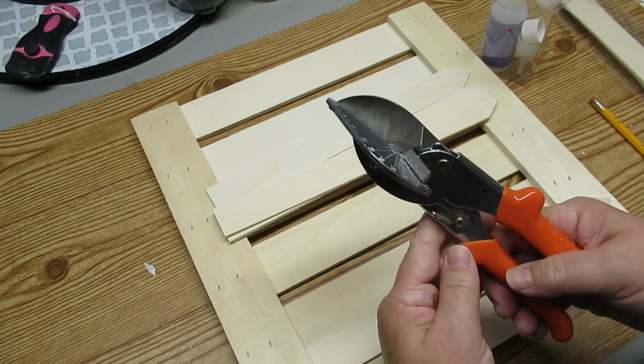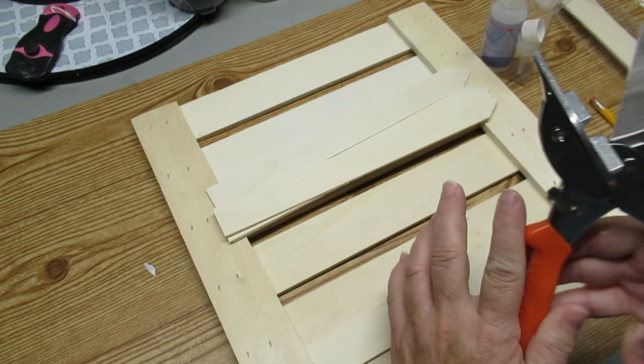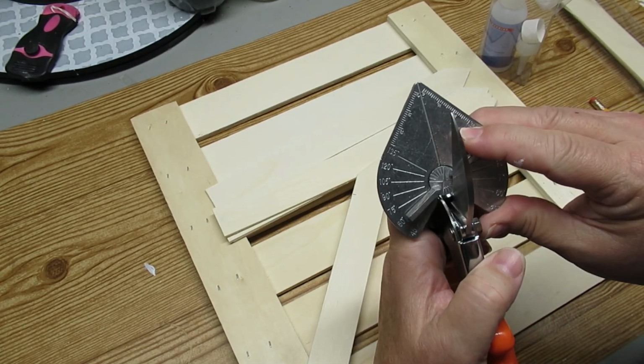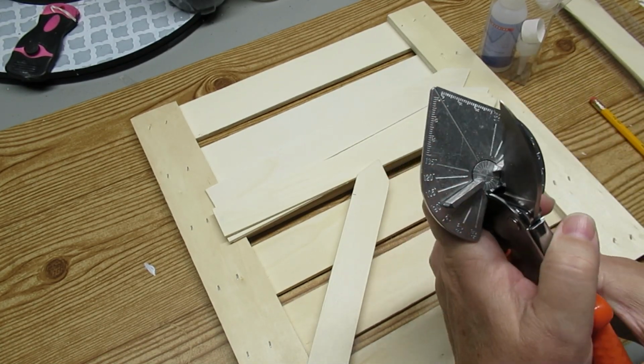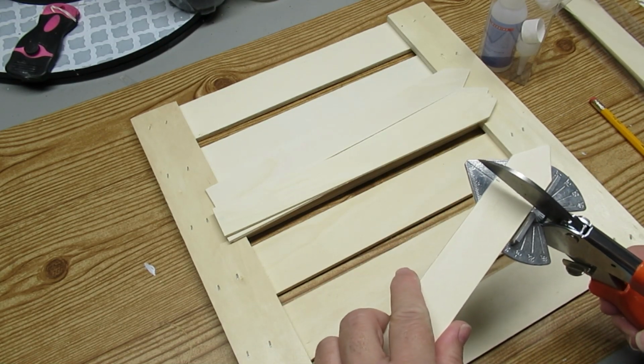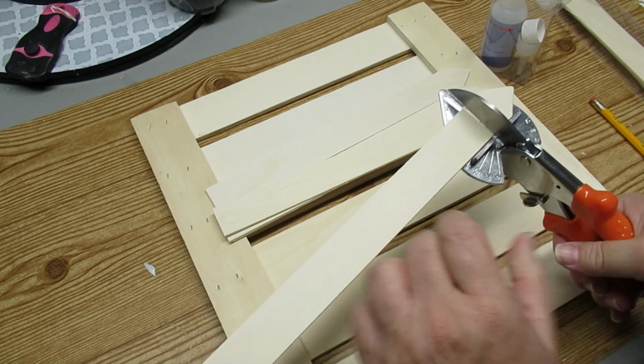So what I'm going to do first is just measure out the length that I need. I'm using my new tool. These are some miter shears that I picked up off of Amazon, and you can see that you can adjust the angle for your cuts. I just need 90 degrees for this one.